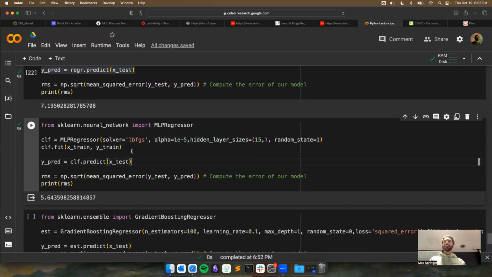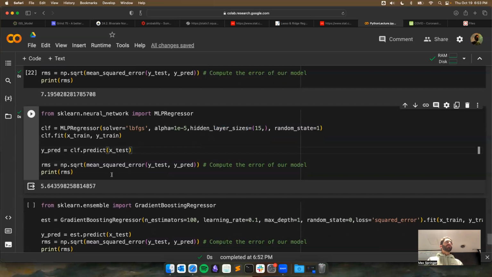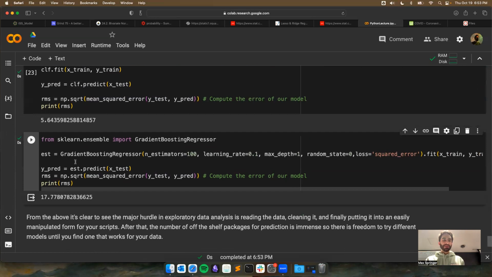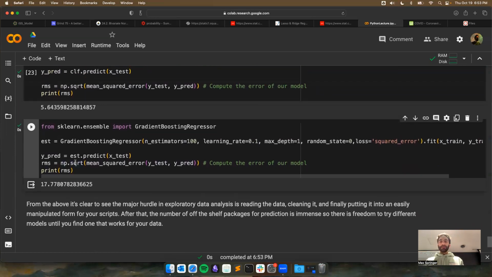The Python pipeline is very easy to use for data science. That's why everyone is very well versed in it. R is also very easy to use for those who use R. But for the most part, when you do an interview, most people are going to be very familiar with Python, just because of all the packages that you can use in it. And just one more thing, I built a gradient boosting regressor, but that's kind of the extent of this very brief overview of data analytics through Python.